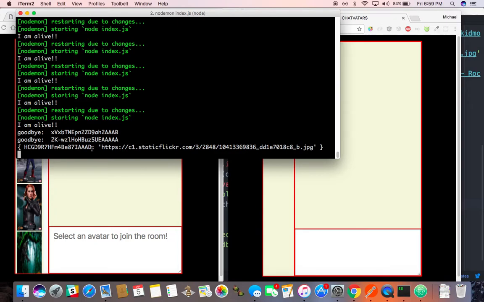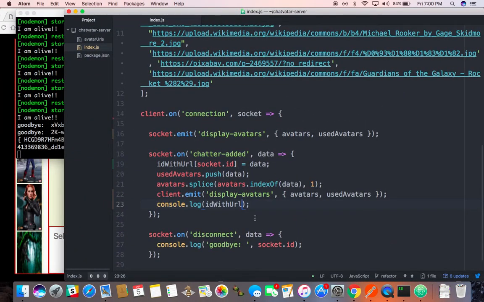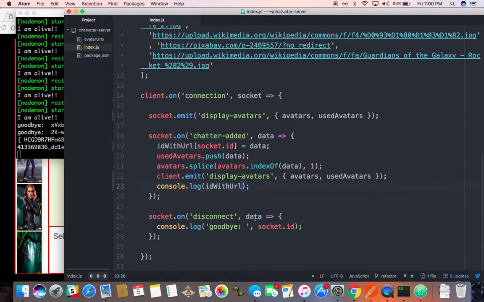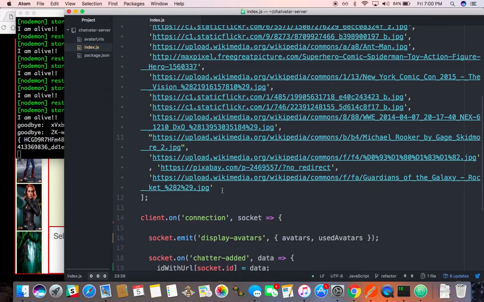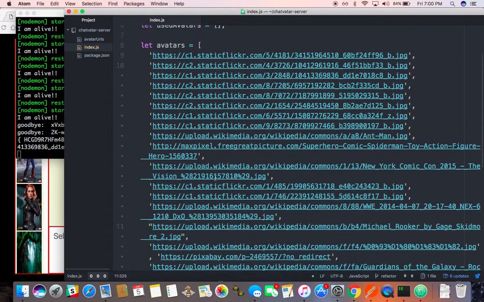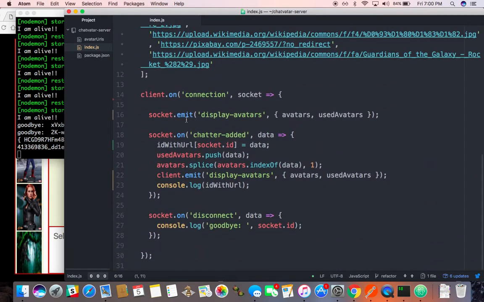It's a key value pair. So, if you don't see where I'm going with this, I think you will in a second. So I have an object with, this is the key, this is the value. Let me make this smaller again. Now if I come into here, when that guy disconnects, I want to put him back in this array. I want to put it back, and it'll actually come to the bottom. And I want to take him out of the used avatars.